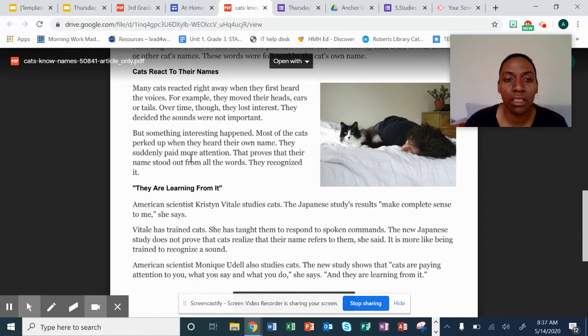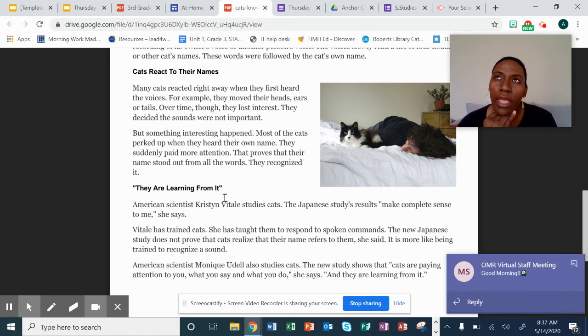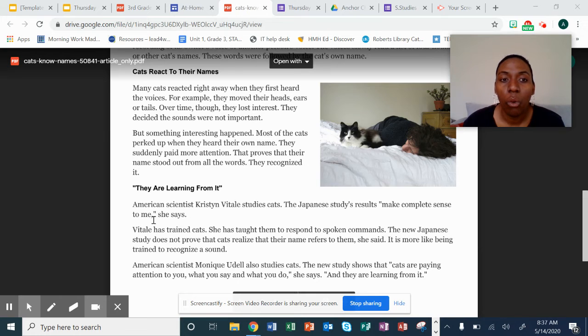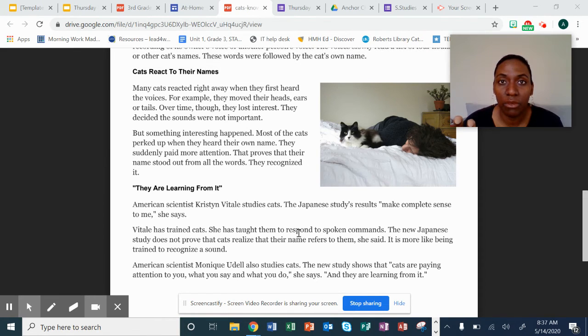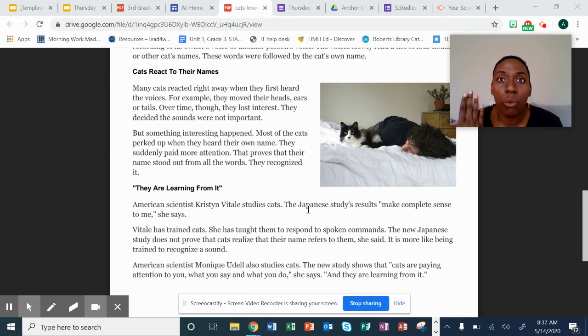So, for instance, our last subheading says they are learning from it. I can make an inference that this section is going to be about what cats might be learning, based on if they can understand the words or commands that we people give them.